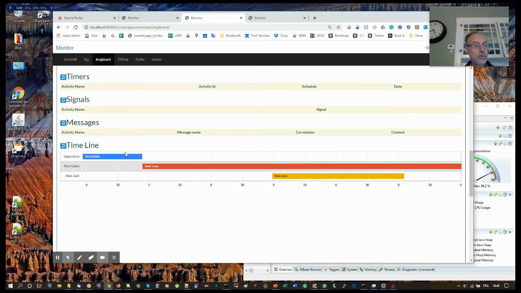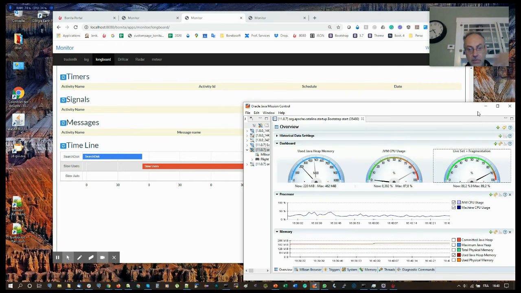So is it possible to register how many items you have in the queue in your engine? Imagine that you want to know what happened this morning at 9 o'clock. Unfortunately, the Bonita Engine does not save any information like that. The same for Java Mission Control. You can have access at one moment to the metrics, but you don't have any graph for something like this.